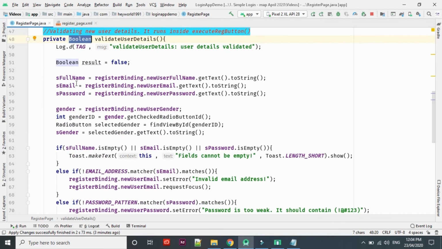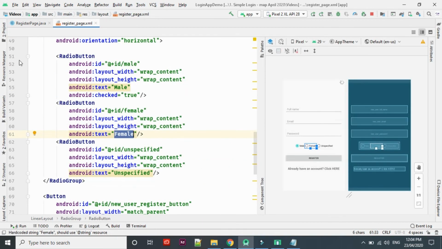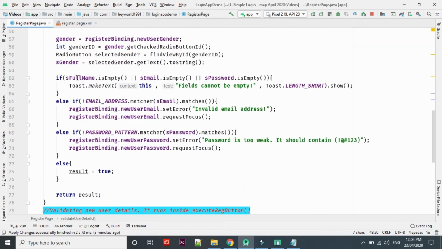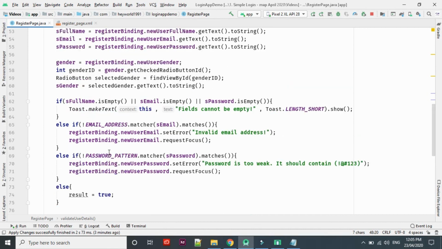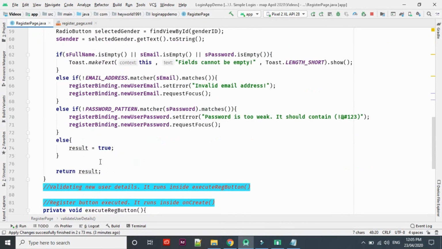Then here we initialize those strings to the widgets on our XML layouts. And then down below we check if they are empty, or if the user puts an invalid email address, or a weak password, which shows an error. And if none of those conditions is true, the result as a Boolean will turn to true, and the bottom will return the result, which is actually true.